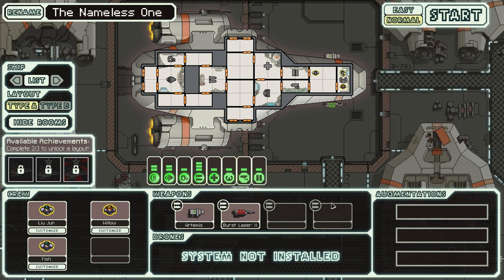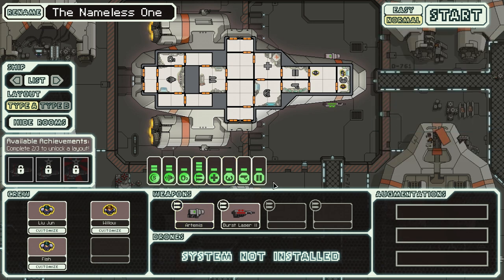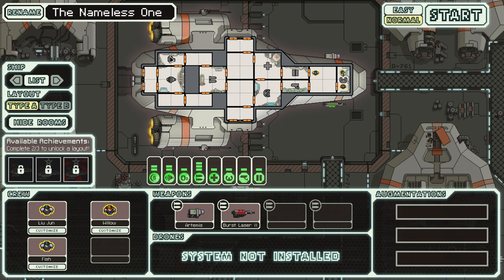Okay, is there anything I can do here? System not installed. Okay, we don't have drones, apparently. I don't know if there's anything I can actually change. I guess the only thing we can do is name. Two out of three to unlock a layout.